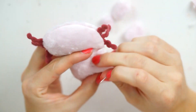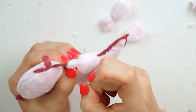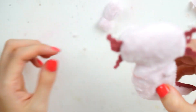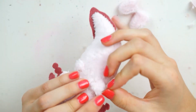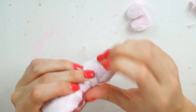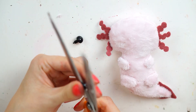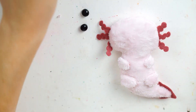Once all turned the right way round and raw edges tucked in, you just want to stitch them onto your plush. I'm putting the flat edge up to the seam down the side of the axolotl and stitching that into place. I'm also adding stitches to hold the front of the arms flat to the body — you don't have to do this; it just depends on how you want your plush posed. You can leave them sticking out if you want. I did the same thing on the legs as well.